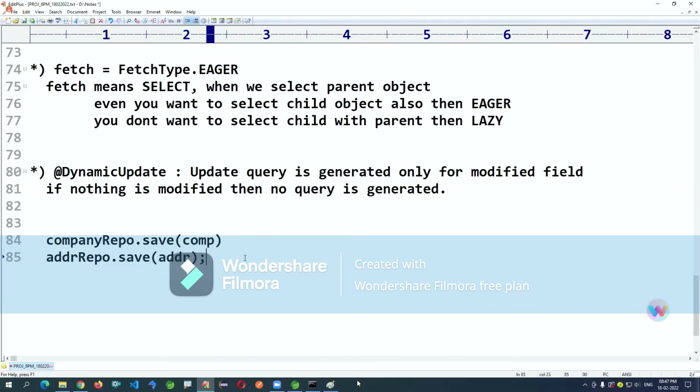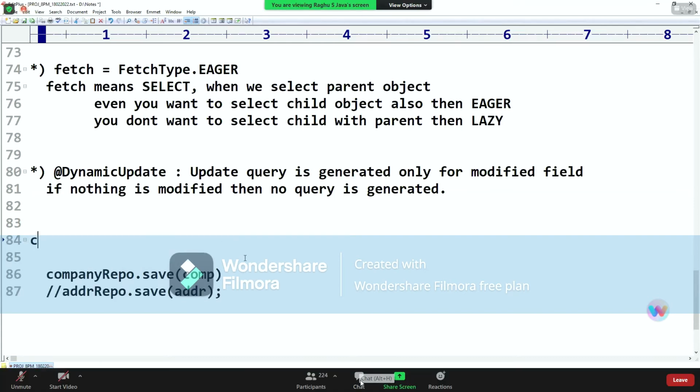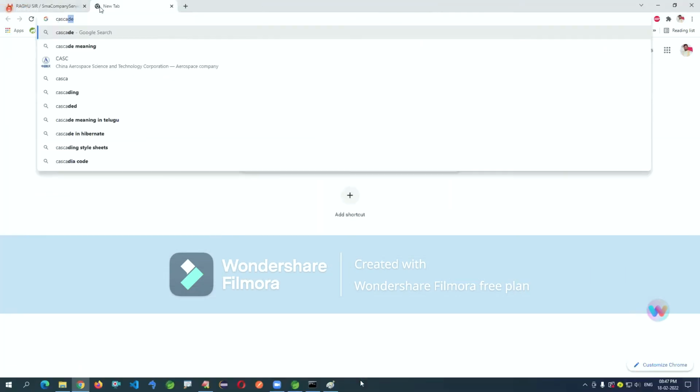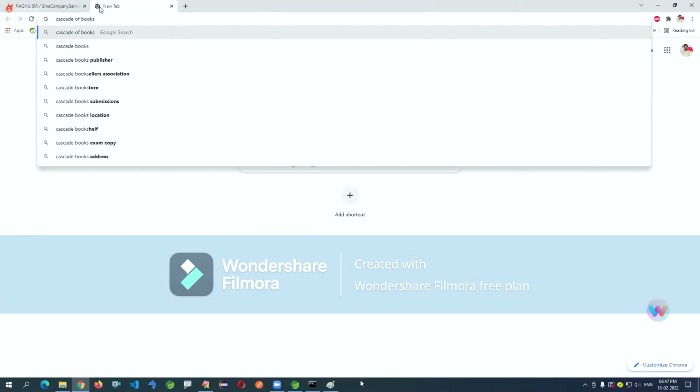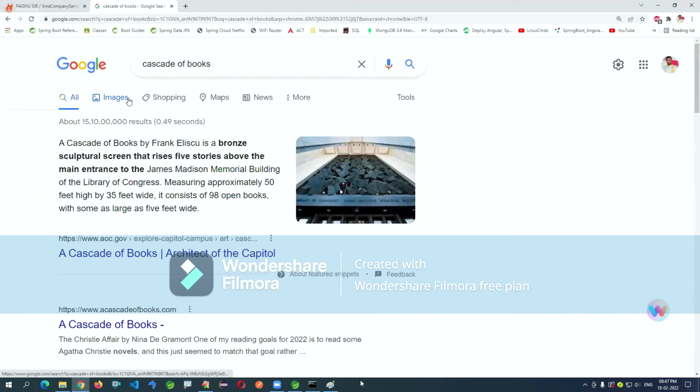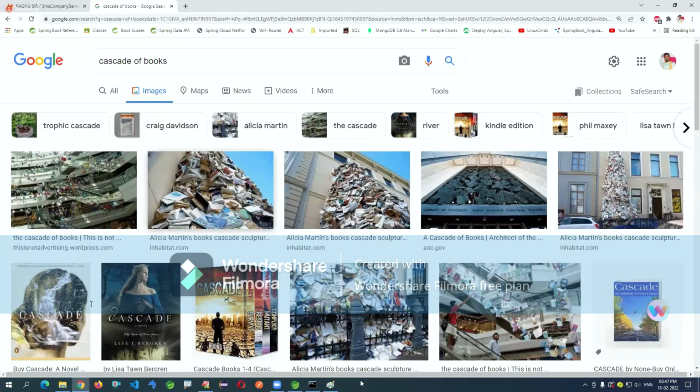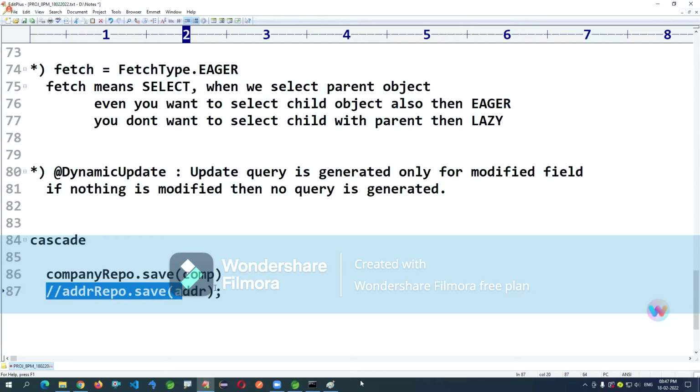Now, when you apply cascade, did you listen anytime cascade of books? Means what? One book connected with another. It's a connection. When you use cascade, you no need to write second line. When you save company object, even address object also saved.